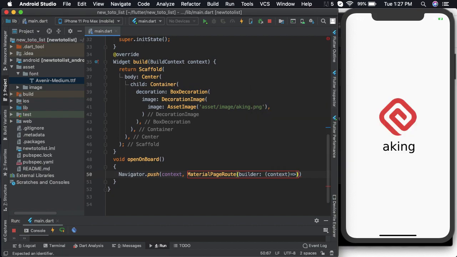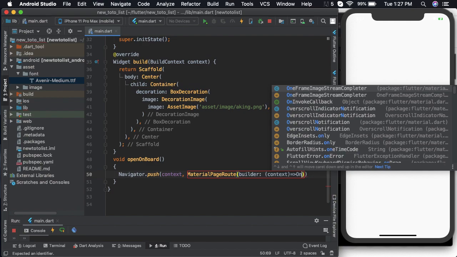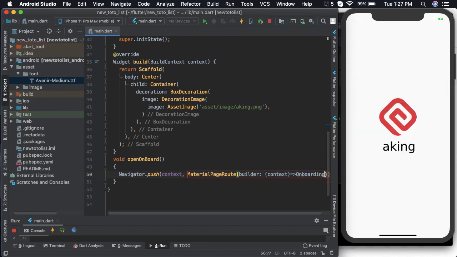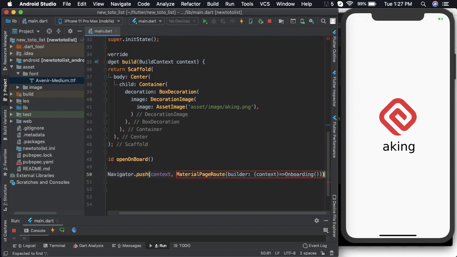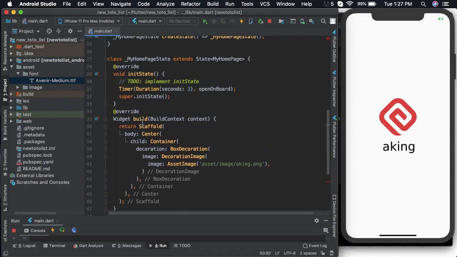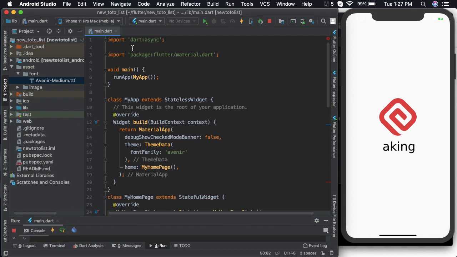And then let us create a new class over named as onboarding. Now for the timer to work, we have to import dart async, so that is already done. Now we'll create a new class.